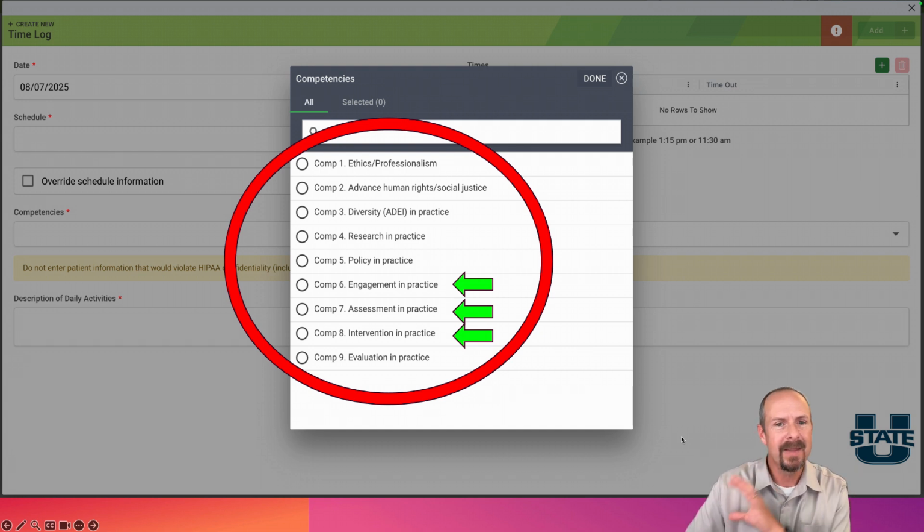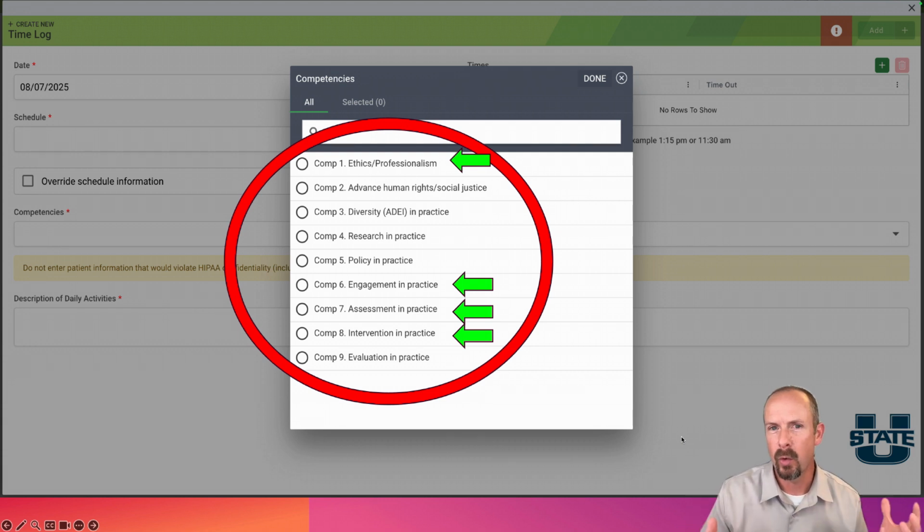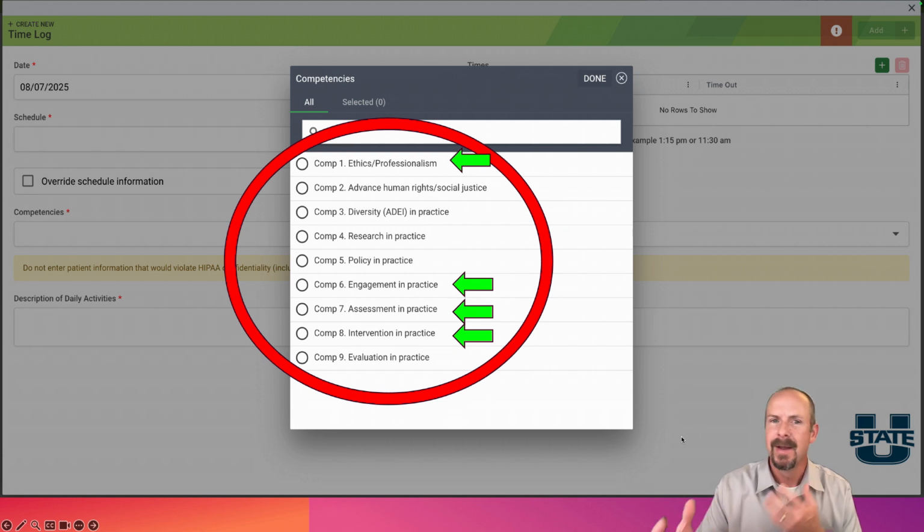Then finally, let's say in the midst of working with this client, they bring up a question or possible scenario that involves child welfare, and it raises some ethical questions and maybe some professional questions that you will need to staff or want to staff with your field instructor. You can also mark that one as long as you are going to take that discussion to your field instructor to then staff that case with them. It could be suspected abuse, it could be other child welfare concerns. That could be marked under Competency 1, Ethics and Professionalism.